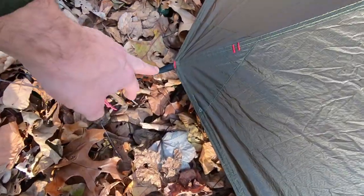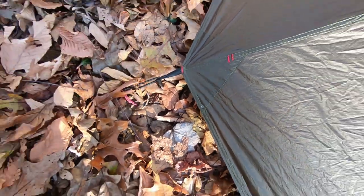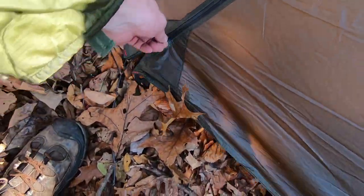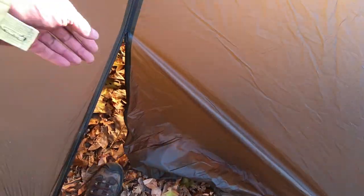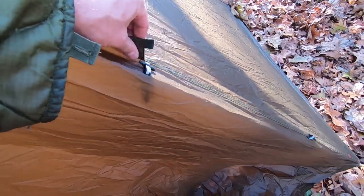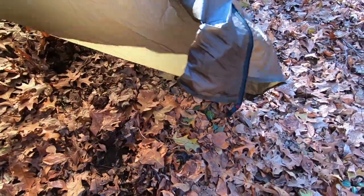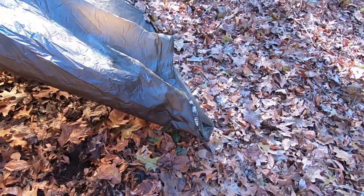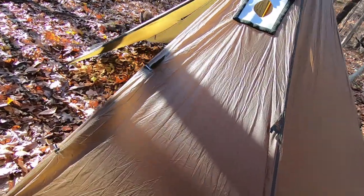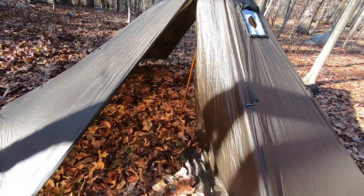I could, I suppose, not use the shock cords and go directly down like that, but the shock cords made it very easy to pitch the tent. It just kind of stretched right up. I can tie these doors back here. And we have guidelines; we're going to put those out too. Yeah, I'll run those. That's awesome.